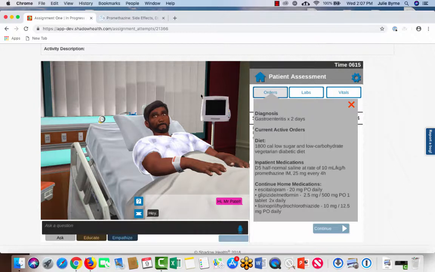Once I started digging in and taking a look through the orders and going through the scenario with Mr. Patel, my question was that Mr. Patel has an IV. He's getting half normal saline at a rate of 10 an hour, which turns out to be low. But he also has promethazine, or Phenergan, ordered, and that is going to be given intramuscular, which means we're going to give him a shot every 4 hours, basically, because he's been so nauseated.